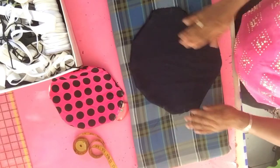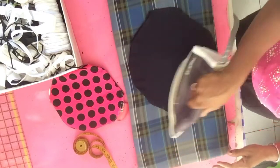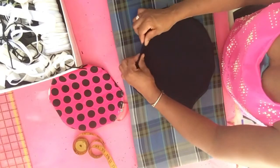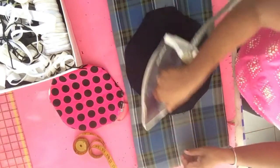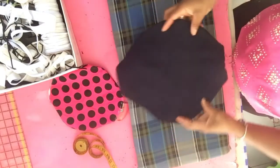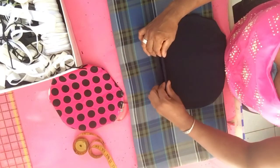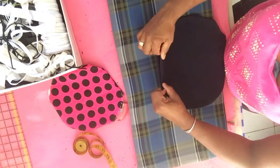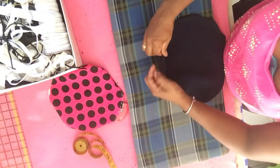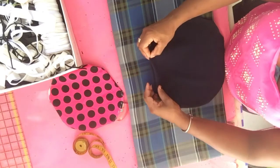Make sure everything is out, and you're going to get your iron, and we're going to iron it. We're going to iron this fabric. Iron it out properly. So you're going to take this piece here, and we're going to iron it inside. Fold it in like this, like a half inch. Fold it in. I'm folding in the raw edge. Like that. Make sure the raw edge here is folded in neat and nice. Same with here.